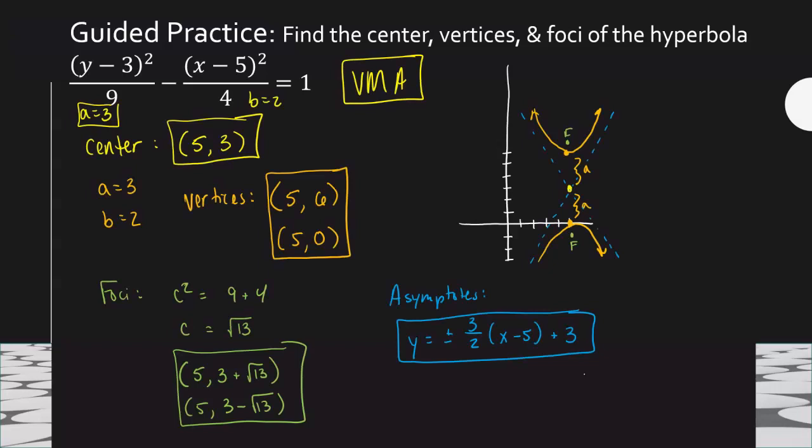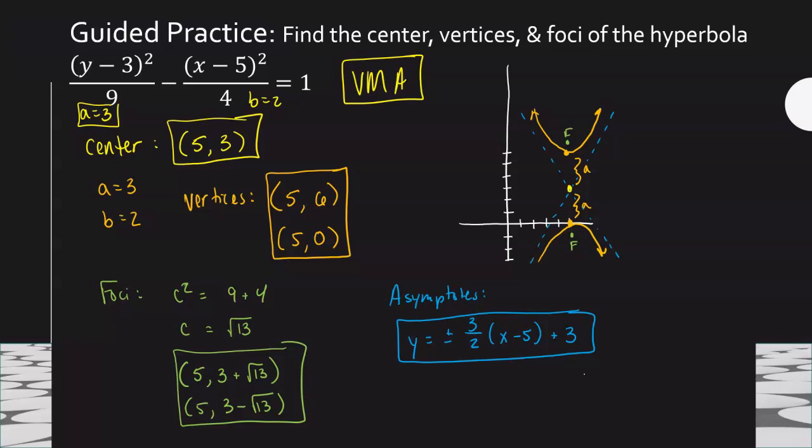So here you can see that since our first fraction, the positive one, is dealing with the y, that tells us it's going to be a vertical major axis. So our a value is 3, our b value is 2. Our center would be at the coordinate 5, 3. So make sure that you look at where the x is to find the h. Remember, the h is the opposite of what happens with the x, so don't be tricked by accidentally just taking the opposite of the first term. And then we can figure out what our c value is as well.